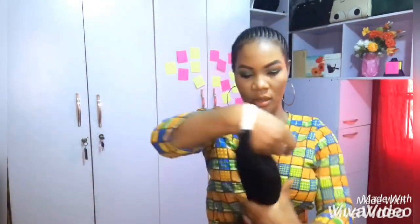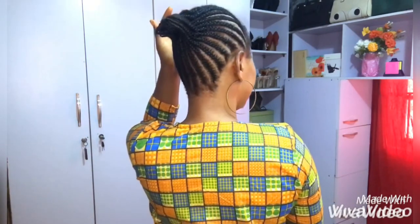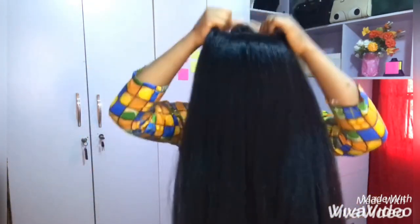Today I'm going to be showing you different ways by which you can wear your shuku and style it. So first off, this is a shuku. First week of shuku, you can do this.